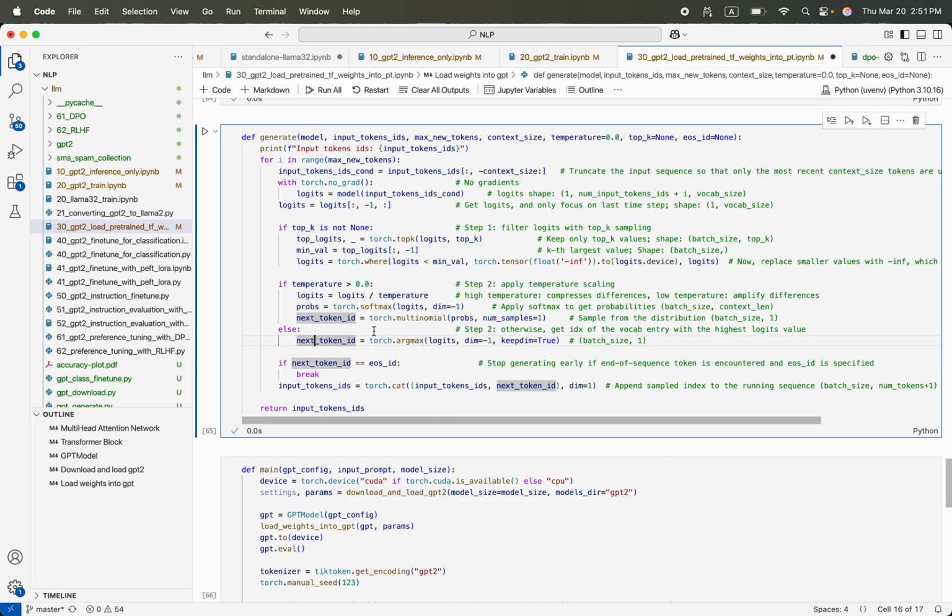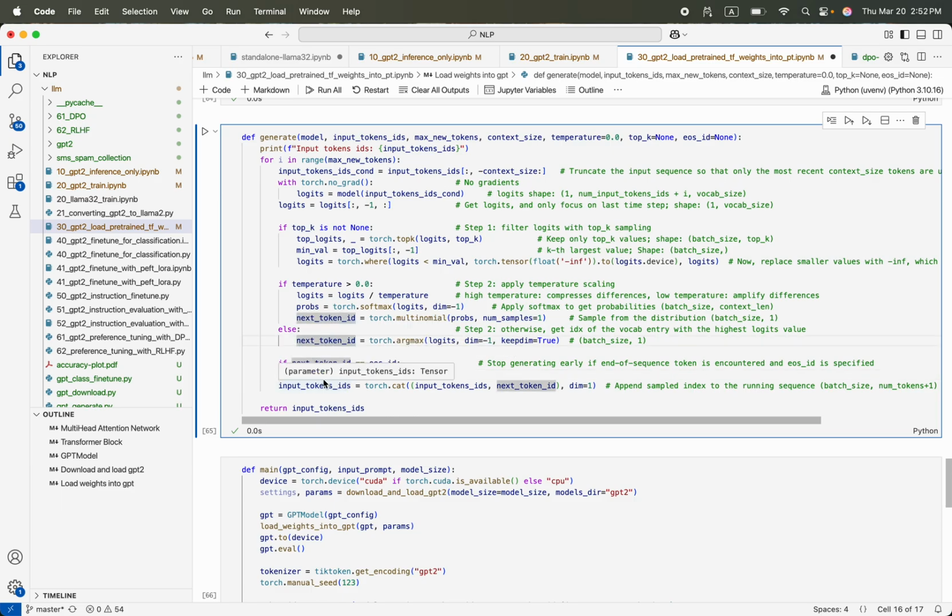There will be more exploration if the temperature value is more than 1, or if it is less than 1, then it will select the token with the highest logit value. Then we check if the selected token is the end of sequence ID.